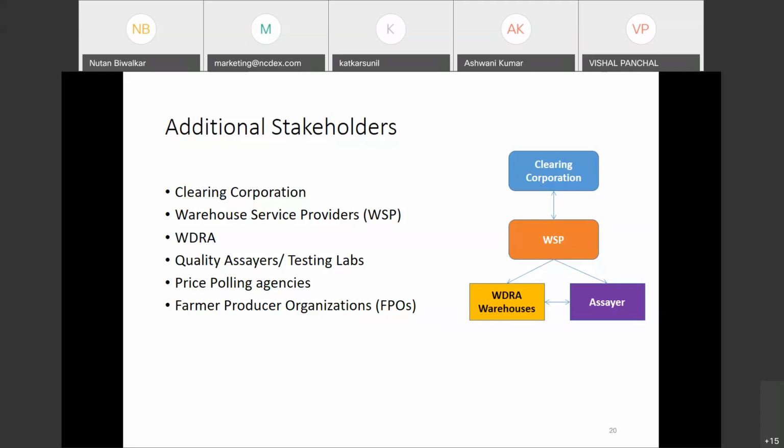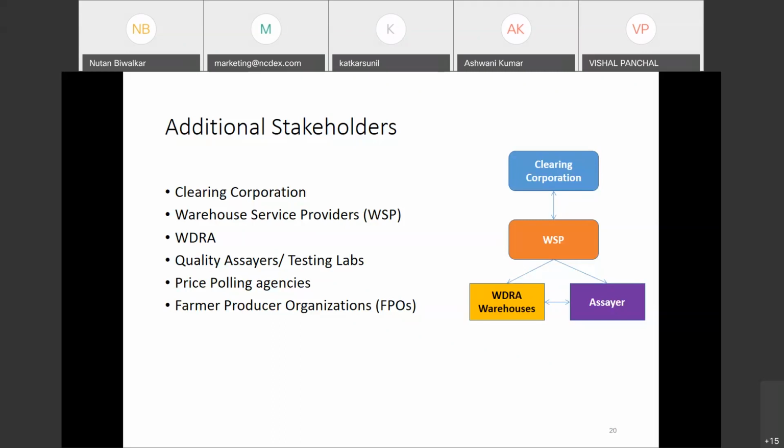Now we'll come to price polling. As you know, transparent discovery of spot prices is a very crucial aspect, because it is used for the settlement of contracts traded on the futures platform. So it is a very important aspect of price polling. Secondly, we require the basis for the futures contract price. Spot price is required for cash-settled contracts, and also for delivery default in case of the seller. For that purpose, we require it.